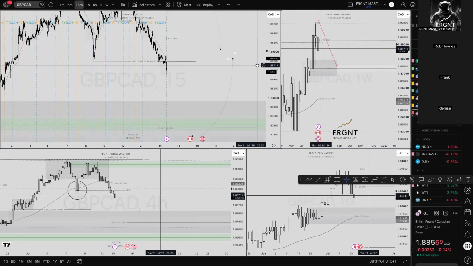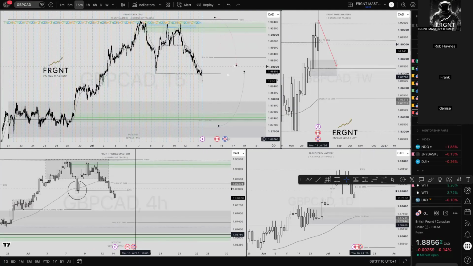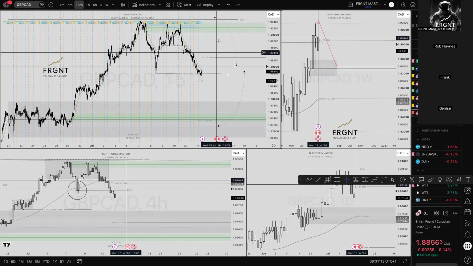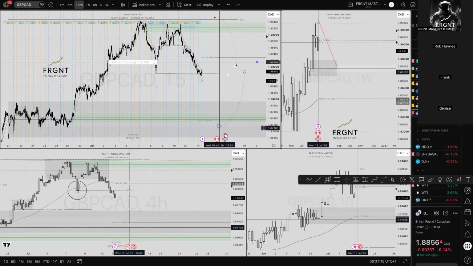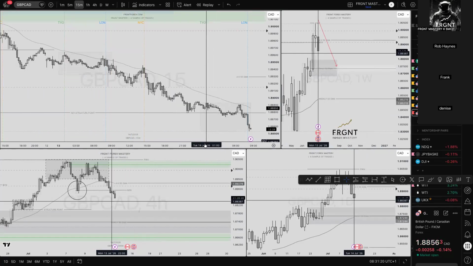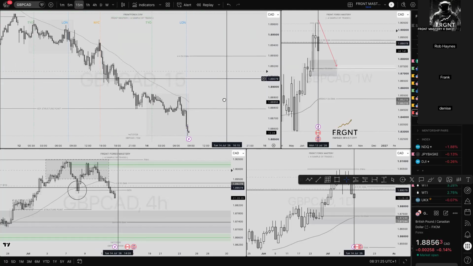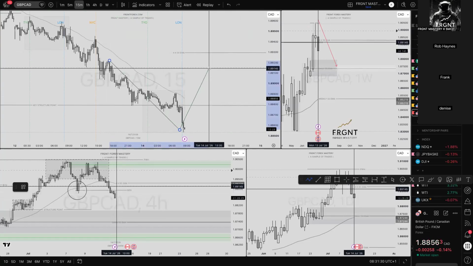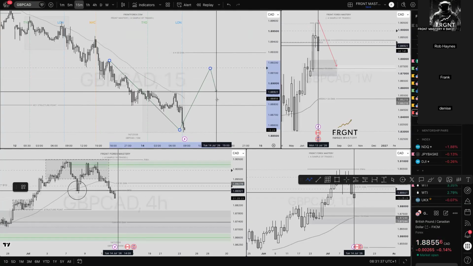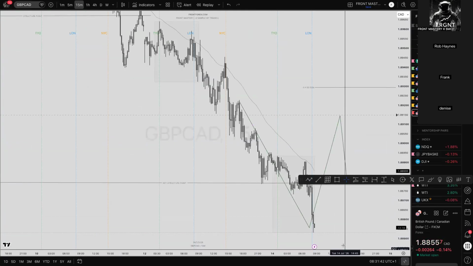So I won't waste your time too much on GCAD, but to be honest, the only realistic play that I could see materializing, I mean, we're pretty much in the middle. So I'm not going to be doing anything until an alert goes up at these highs. I've got an alert here just in, well, what did I see there? I wouldn't really have an alert for no reason. Probably the reason is if I had a form of pullback, what I'd want to be doing is not entering the trade when price pulls back, but I'd want to see what happens from the area. So let's quickly talk about that, because there is nothing on GCAD, long story short.